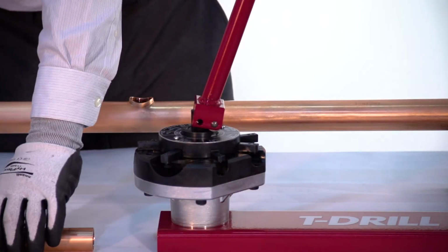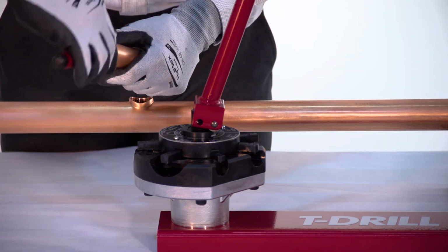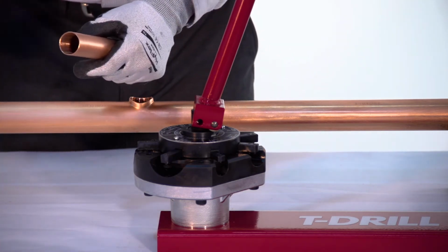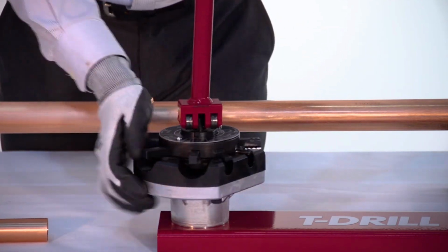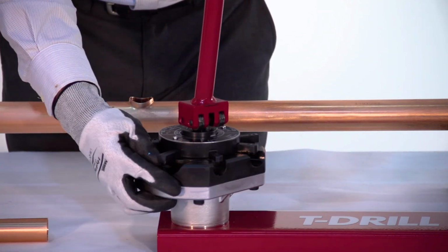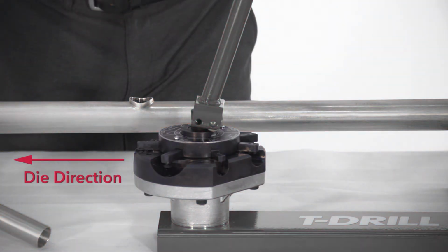To comply with code, the end of the branch tube needs to be notched and dimpled to prevent the branch tube from going too far into the main line and causing flow restrictions. Start by selecting the appropriate branch size on the tube end notcher. Rotate the die until it is opposite to the base plate for maximum leverage.